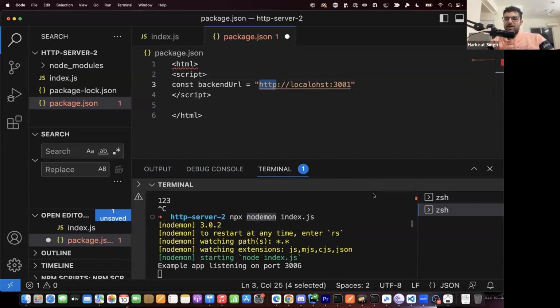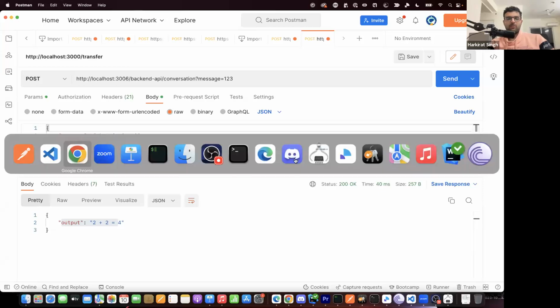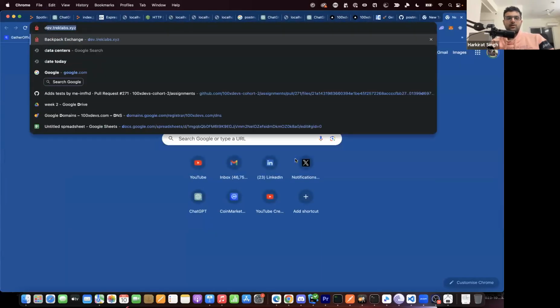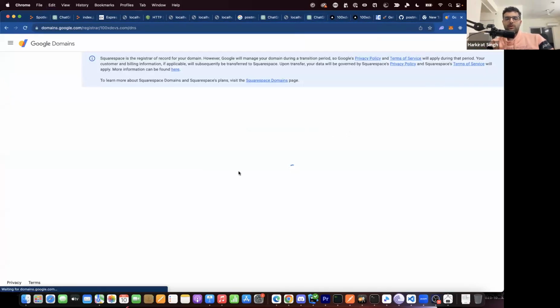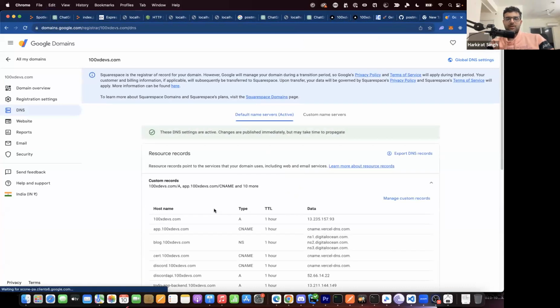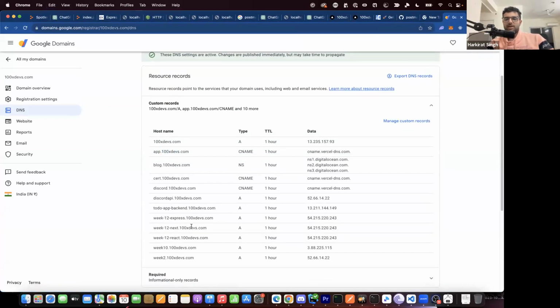I answered that. Domain name gets mapped to IP. If we send another request, just like a new page, does the IP get changed? No. So I mean, it depends. If I go to my Google domains right now, domains.google.com, and I change the IP for app.indexjs.com to something else, or this application to something else, it eventually propagates. But browsers also cache this. So if I change this immediately, doesn't mean all of you will immediately see this change. Some of you will still see the old IP, eventually see the new IP. But unless I change this, you won't see this.